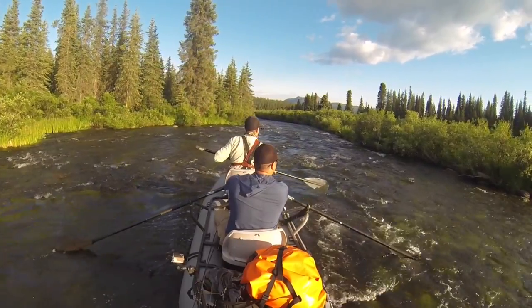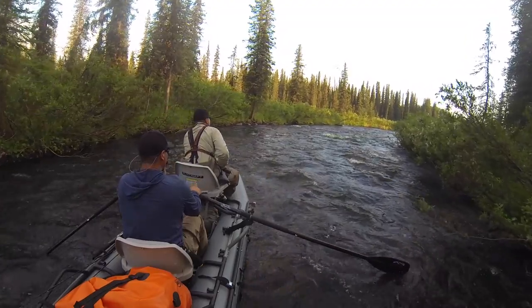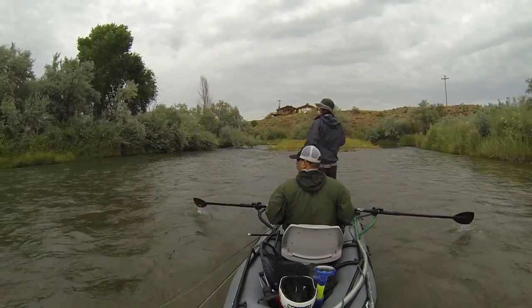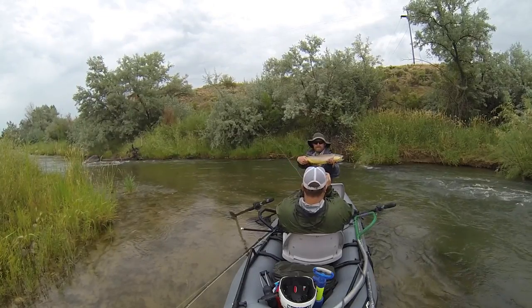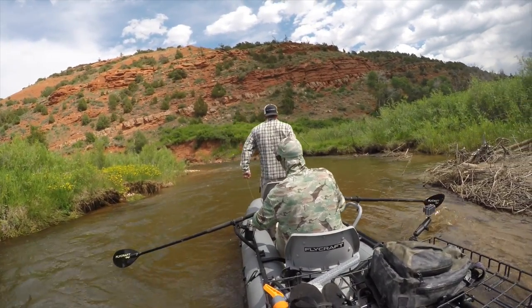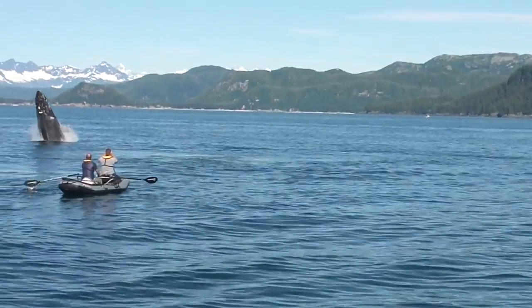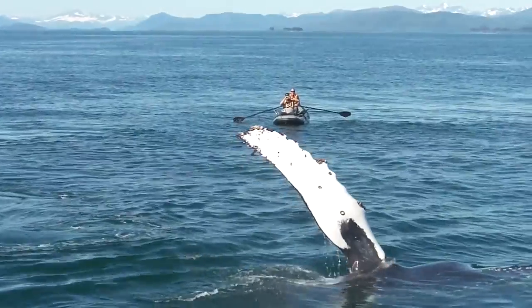If you want to take your fishing game to a whole new level and need a quality fishing boat without towing a trailer, or you want to explore rivers or untouched small streams and avoid crowded, overfished areas altogether — if you need the perfect craft for one to two adults and still room for your kid or dog — then check out the Stealth from Flycraft.